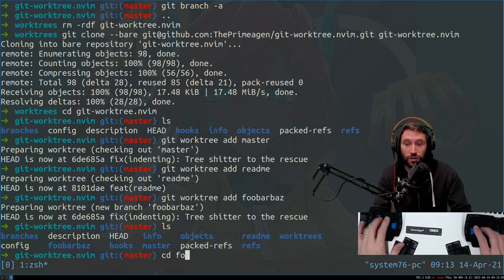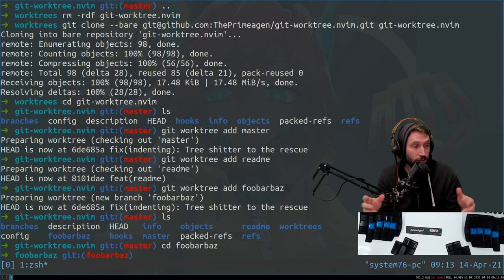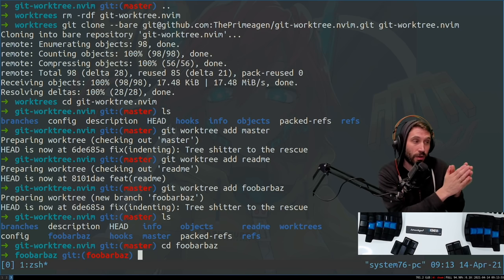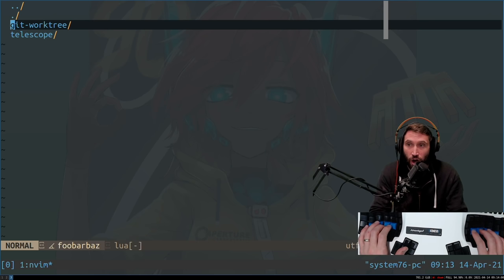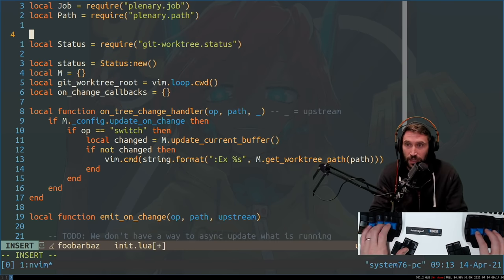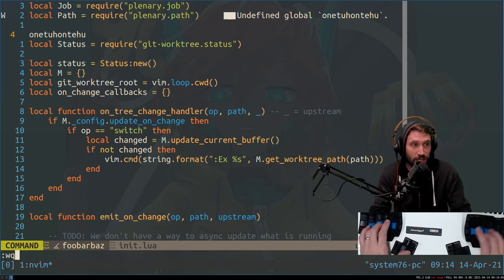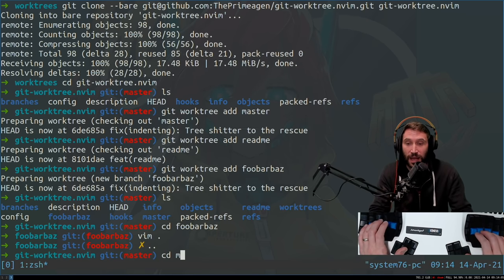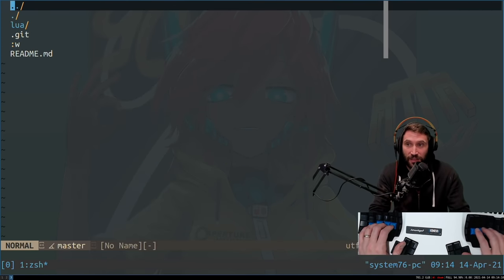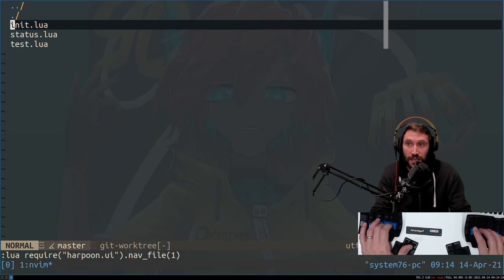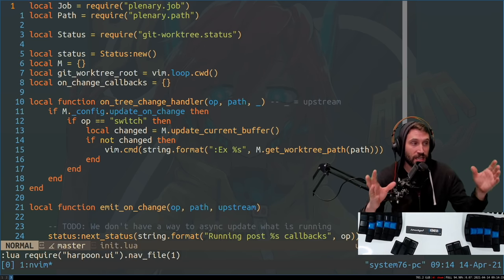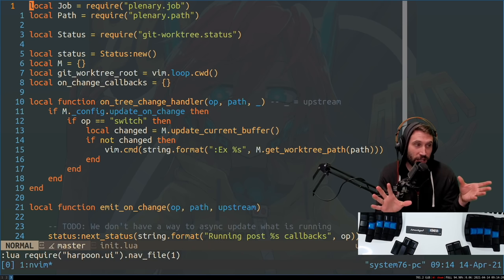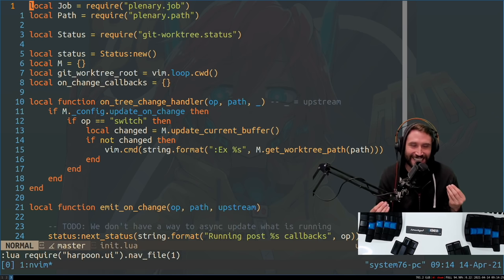If I were to go into foo bar baz, it would be foo bar baz at its commit and whatever changes I have. If I were to jump into Vim, you'll notice that I'll be able to see all the different stuff that is to do with this plugin. If I were to make some sort of change right here, I could then come back out and cd back into, say, the master folder, and that exact same change would not be there at all. So that means I could have separate checkouts in their own state. Hopefully at this point you see the power of Git Work Trees and you are excited.